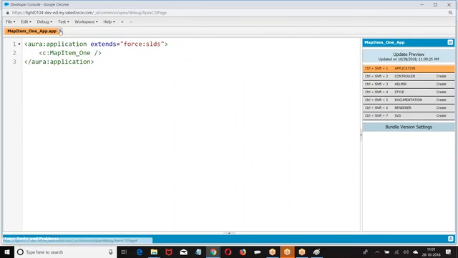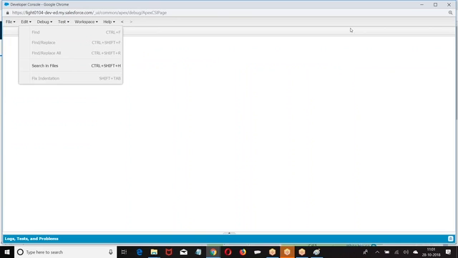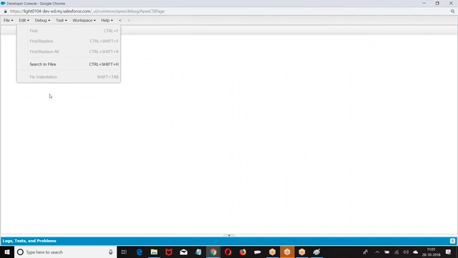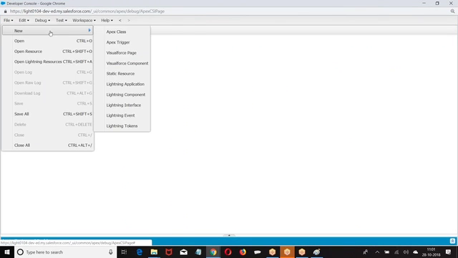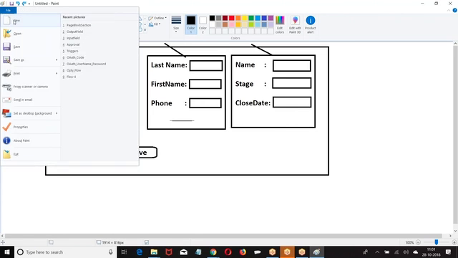Let me design it in a different way. So look at the format I'm giving here. I'll design the example in this way. Look at this example.